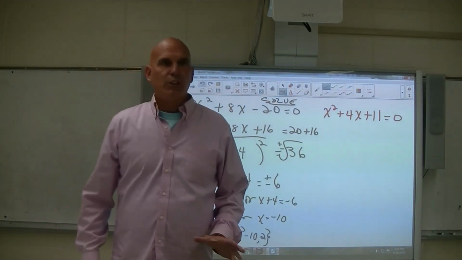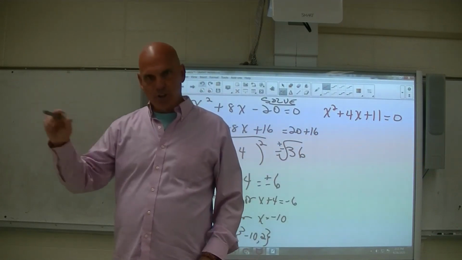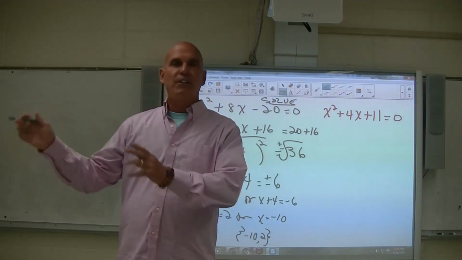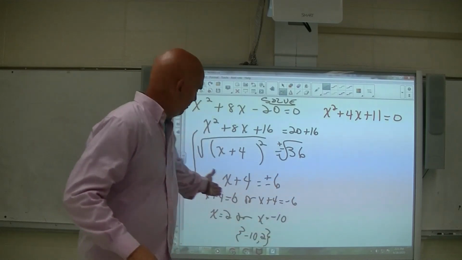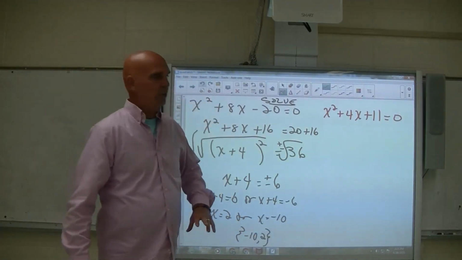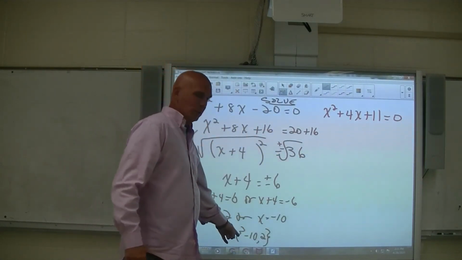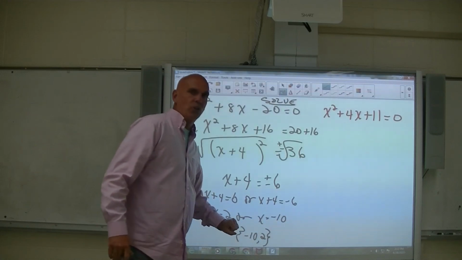So the ones that you did by graphing, you should have shown me the graph. Here's the graph, and then show me the 2 points where it crosses the x-axis, and then say, here's my answers, boom, negative 10 and 2. If you did solve this by factoring, you should have said, okay, I should be able to look and say, oh, there's the factors, and it would be like x plus 10 and x minus 2. My answers are negative 10 and 2.